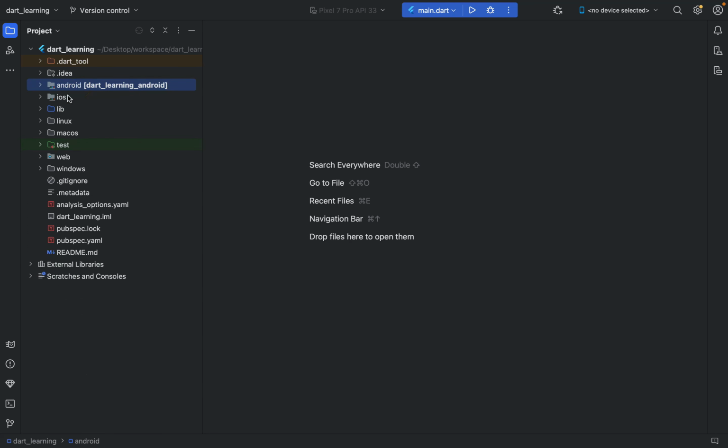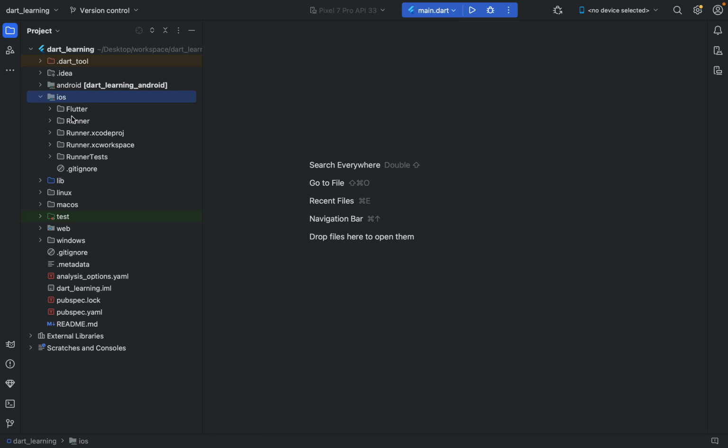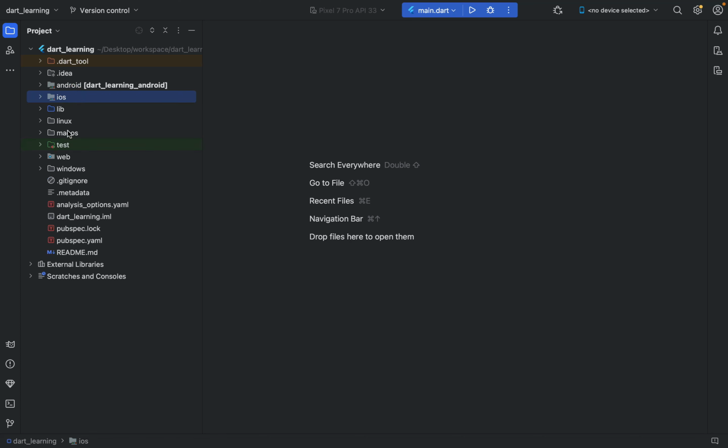Similarly, we also have one iOS project. This also has the Xcode project, Xcode workspace, and all the things which we get inside an iOS project, right? And in the same way we also have content for a Mac OS project and for a Linux project. We also have one for a Windows project, right? We will learn all about these one by one. We are going to start with Android applications using Flutter, then we will build for iOS as well, and for Windows, Mac OS and Linux as well. We will try to go step by step for all of these platforms.